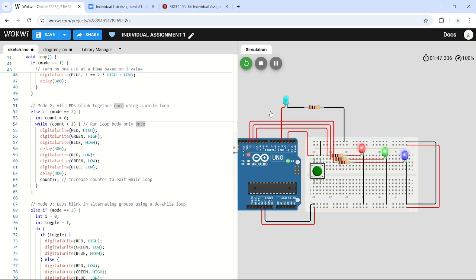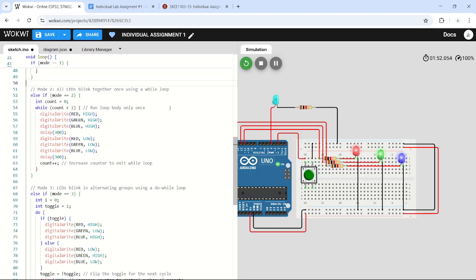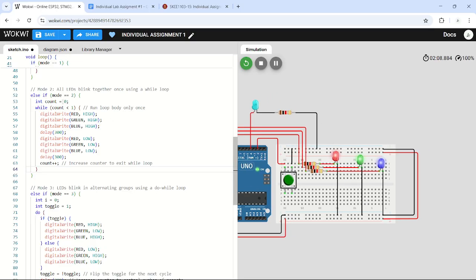It's because we just want to let the LEDs blink together once, but when the while loop ends, if it's still in mode 2, it will go into the while loop again, so it can make the LEDs blink together. I also put the delay 300 to stay the condition of the high and low LED.